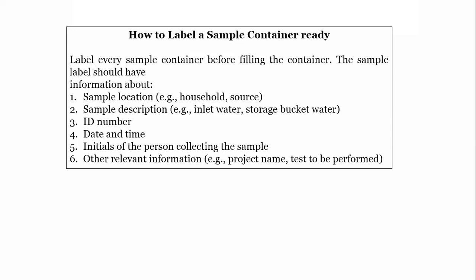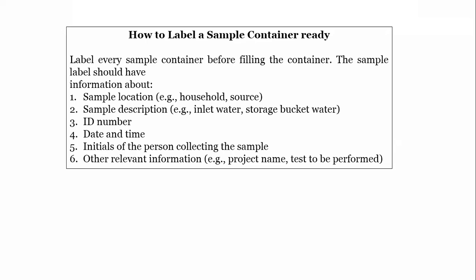Okay, we have the other part, which is date and time, which is very important. You can put the date and the time. It's not part of the ID, but it might just help. And then we also have the field point initial, the person collecting the sample. So you can write your name at this point.